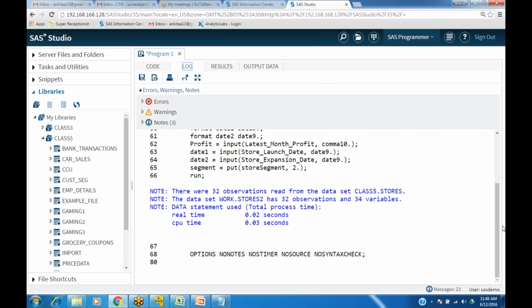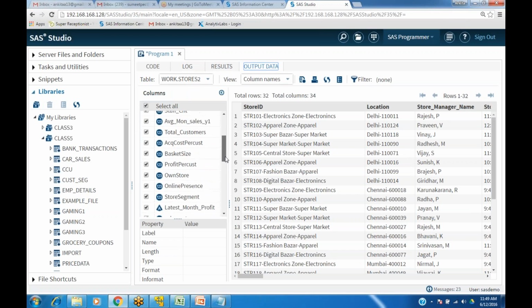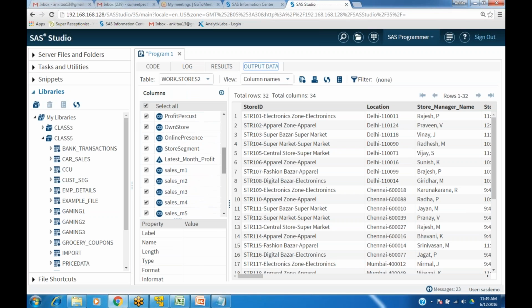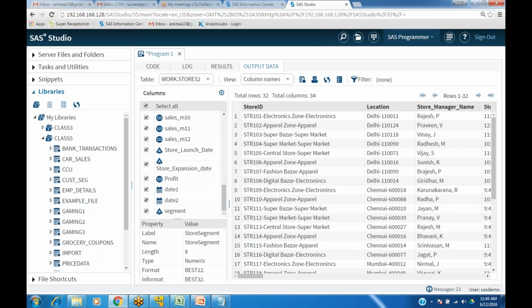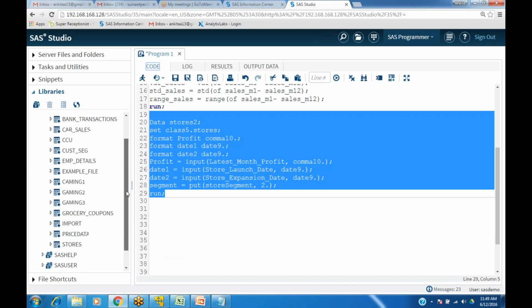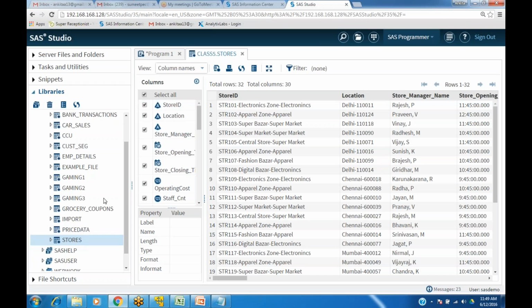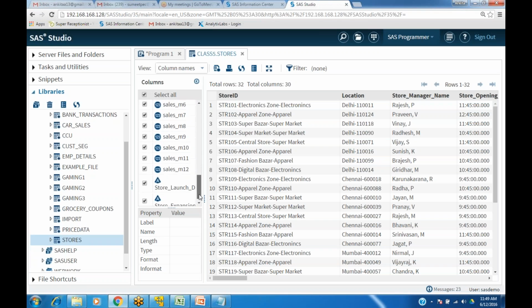It did not give me an error. There is a variable called segment somewhere. This is still store segment. Oh, see. So what happened is, in the original table, I've lost that variable again.